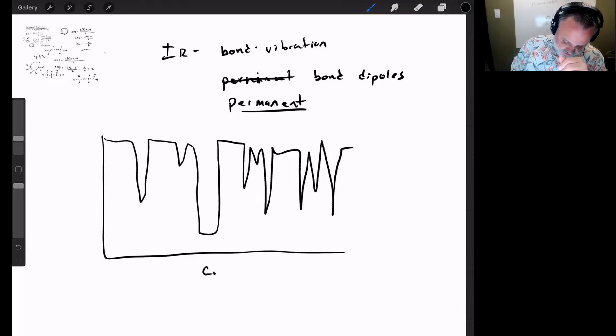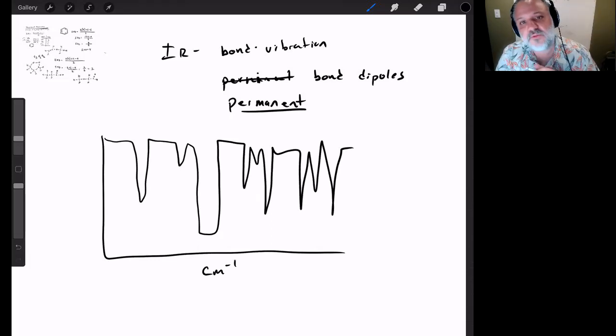For reasons that I don't actually remember, the location of where that is absorbed is an inverse wavelength. We call it wave numbers, in inverse centimeters, and the wavelength would be in centimeters. I know we've pounded it into you in general chemistry that we're going to use nanometers, but at the end of the day, you convert nanometers to centimeters and take the inverse. If the wavelength is inversely proportional to the wave number, then the wave number is directly proportional to the energy. And so that's the energy of the absorption.